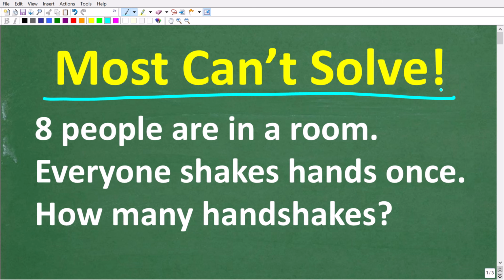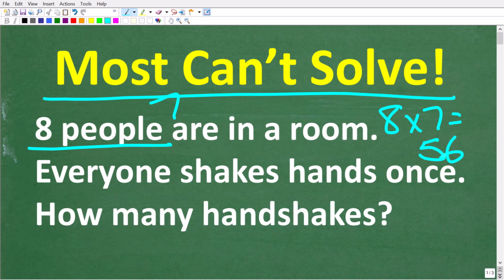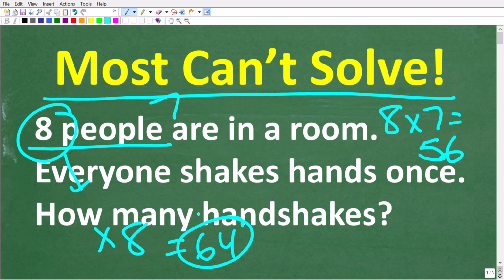So before we solve this together, let's take a moment and think about your answer. A lot of people are going to say, all right, there's 8 people, so each person can shake hands with 7 other people. So maybe 8 times 7, or 56, is a good answer. Or maybe there's 8 people, and so we need to multiply by 8, so maybe 64 is the correct answer. Honestly, both of those answers seem reasonable at first. But there's an interesting thing here, and that is both of these answers are wrong. So the correct answer is not 64 or 56.